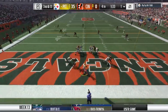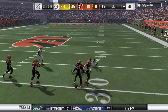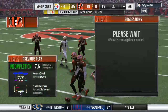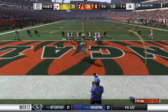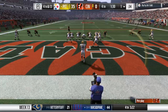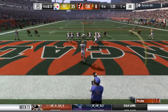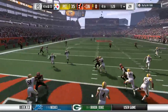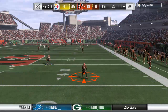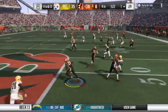Roethlisberger from his end zone on 3rd and long. He's going to float this one deep right side. And incomplete. He can't hang on. Would have been a nice catch. Instead, it brings up a 4th down. From that spot on the field, the tendency is to play it safe, run the football, make sure you don't have any errors. But sometimes you want to break tendency, and you take a big shot downfield, hoping to catch the defenders a little bit unaware. Unfortunately, they weren't able to get it completed on that play.